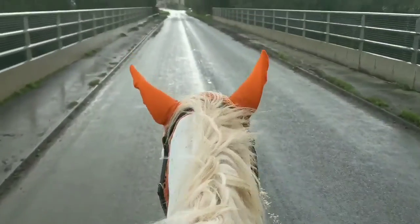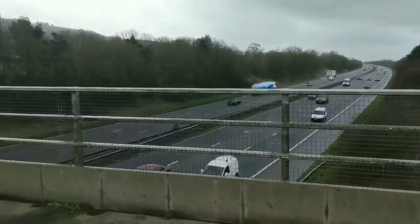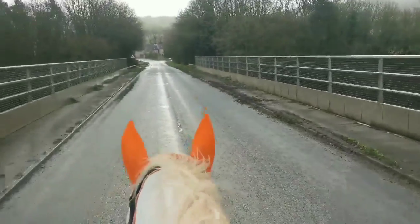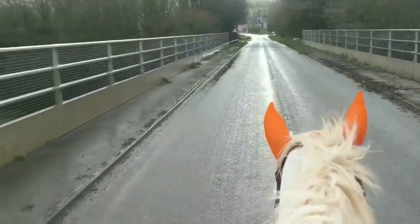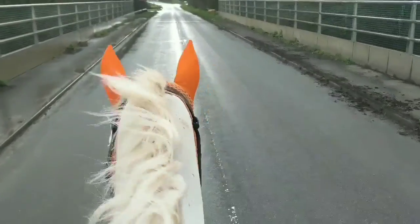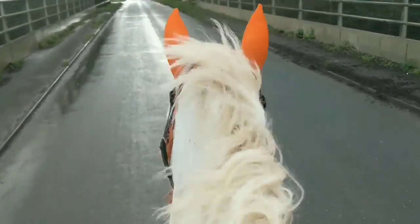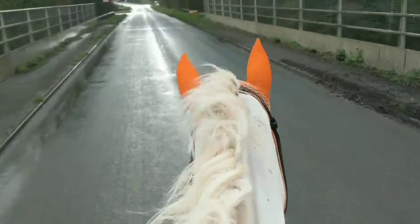On the way back home, we cross over the motorway bridge. This is the M5, and I'm always absolutely astounded by the fact that Ghost is more scared of a plastic bag than he is of lorries hurtling underneath him at 70 miles an hour. So both boys are absolute saints crossing over here. Not an issue at all. It was a little bit windy today, which is why Ghost looks like he's going to get blown over.